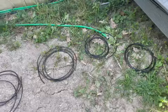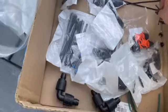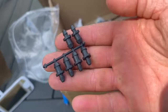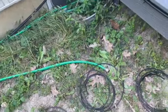And the first thing we're gonna do is throw a dummy plug into every one of these. So those for the small ones look just like that. We'll take four of these off and just plug up the ends of them. They're the same as everything else here. You just push them in, they hold fine.